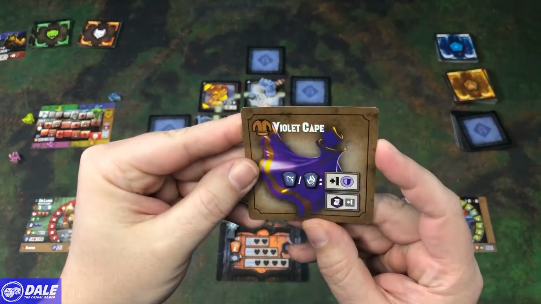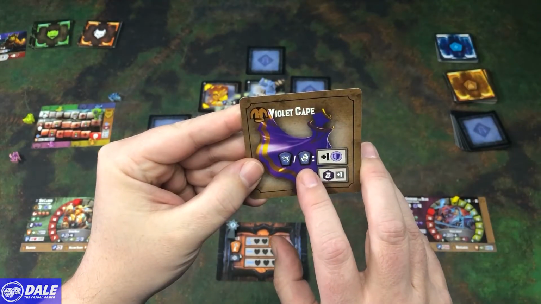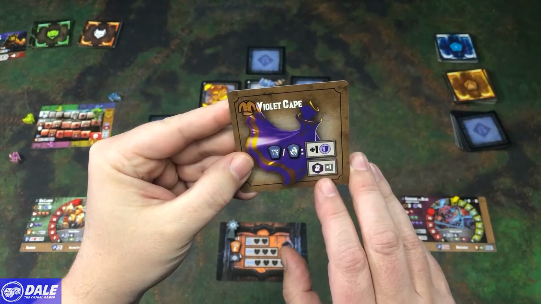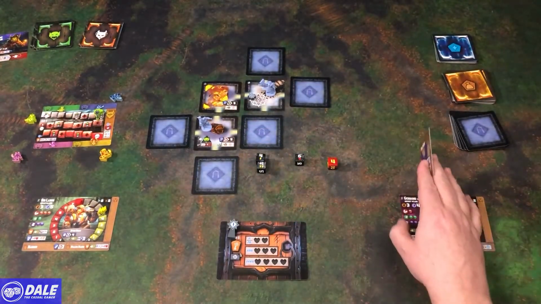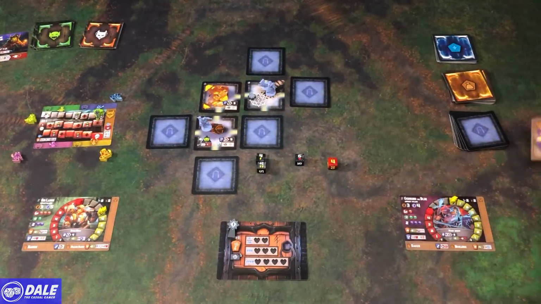And we found a violet cape. So whenever we do a ranged or a spell attack, it's going to give us +1 defense, and it gives us +1 to intellect checks. So this is something we definitely aren't going to use. So we're just going to discard it. So whenever he gets a loot, he can go ahead and pick this up or get something from the stack.